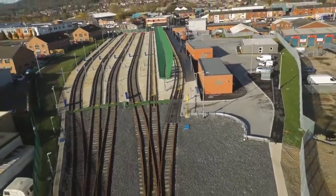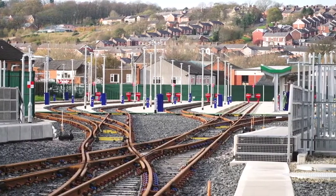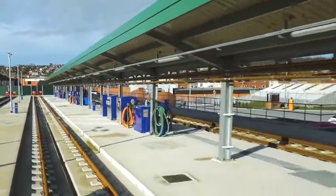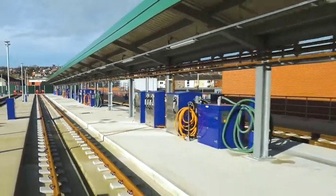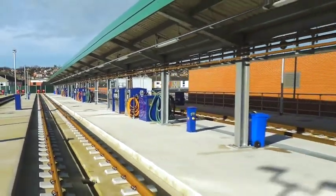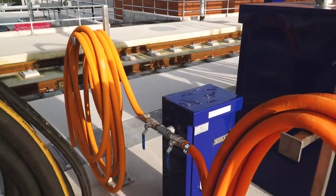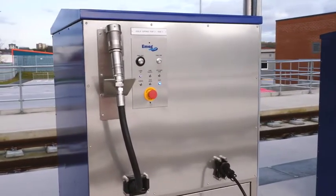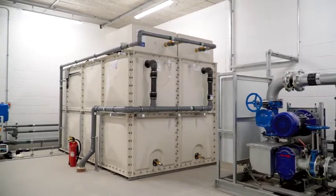King Street Depot has been designed for efficiency and fast turnaround. In addition to six dead-end sidings, there's a 150-metre-long covered canopy containing a host of innovative trackside service systems. For example, fuelling, coolant and oil dispensers, and effluent treatment systems have been designed and installed by Emeg, including integrated aprons for collecting fluids via a special drainage system.